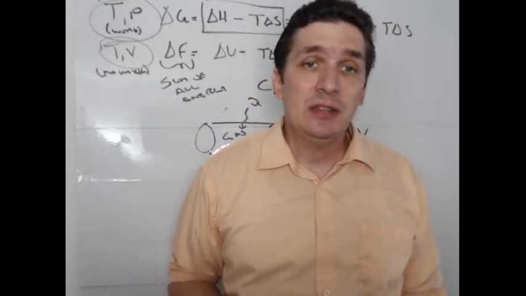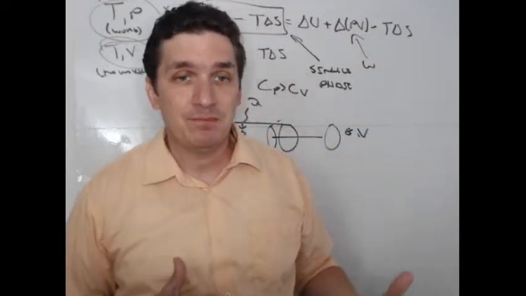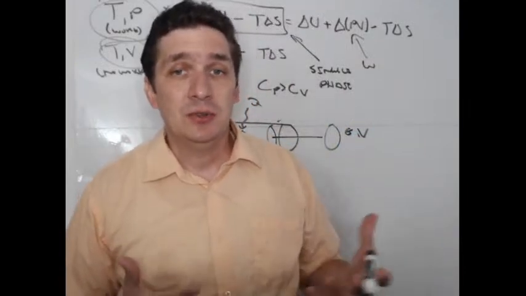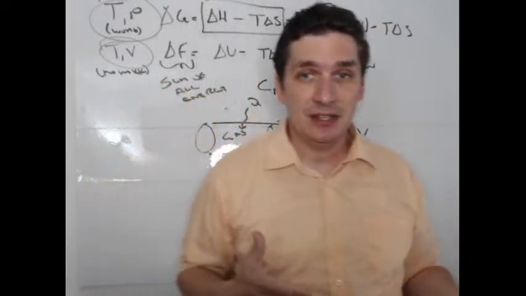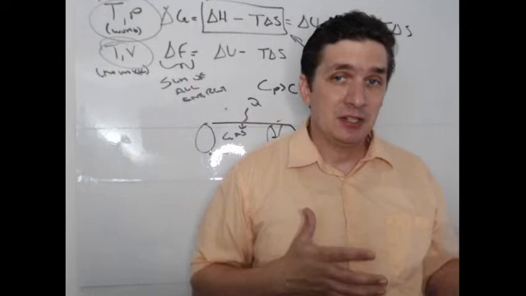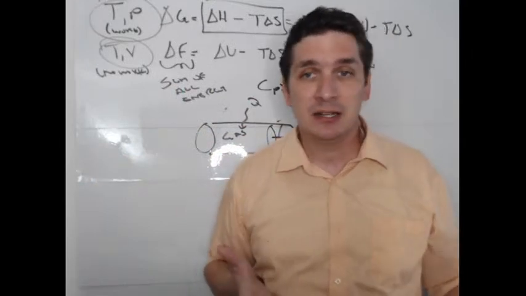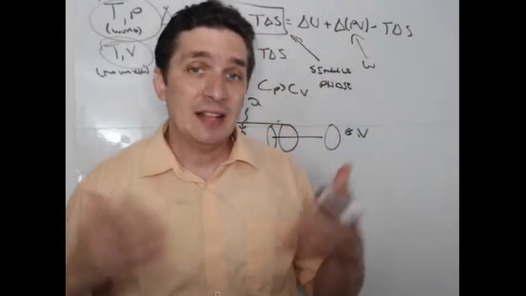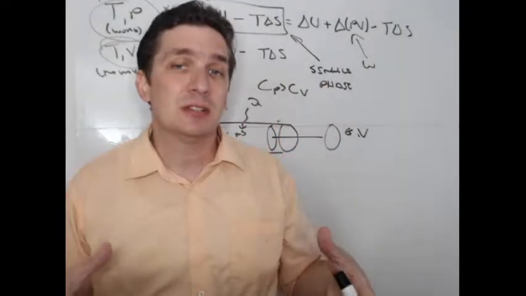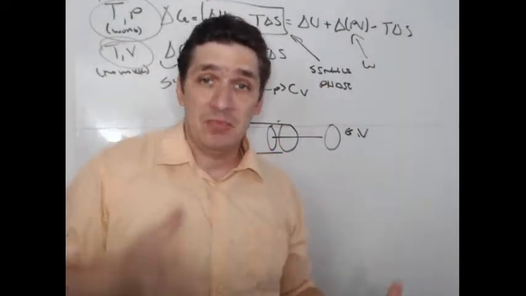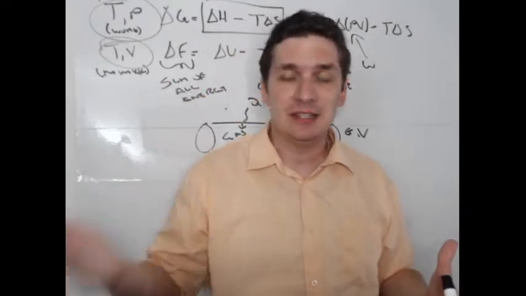And the reason they do that is that it's a lot easier to control the volume of a system in a simulation than it is the pressure. Because in order to do a simulation at constant pressure, you have to constantly change the volume of the container that you're simulating, which means you have to calculate the pressure and then iterate the volume until the pressure goes back to where it's supposed to be. That's a lot of extra steps. So if you just keep the volume of your simulation, your hypothetical system in a computer, constant, then it's a lot easier to work with. You don't have to constantly do those updates at every step of the way.